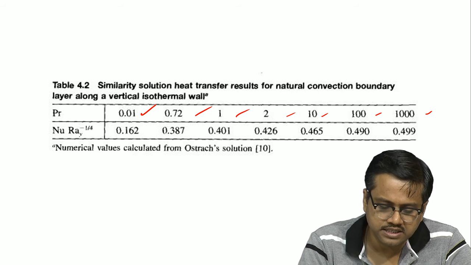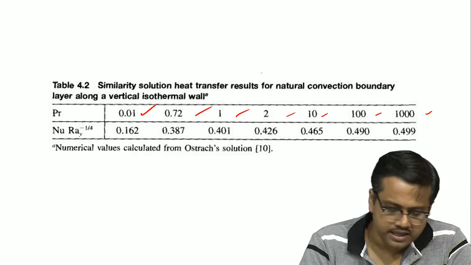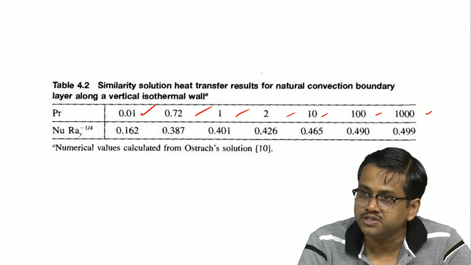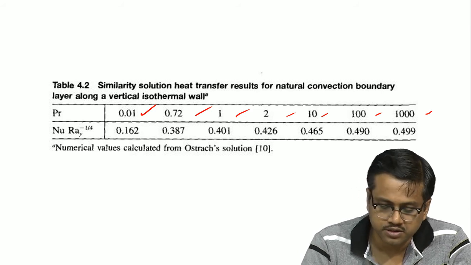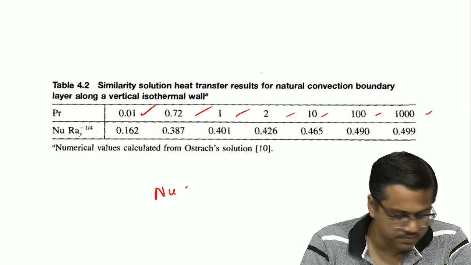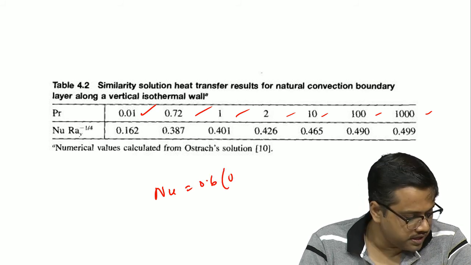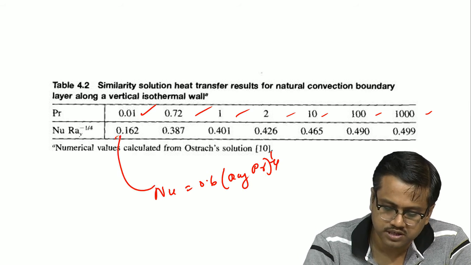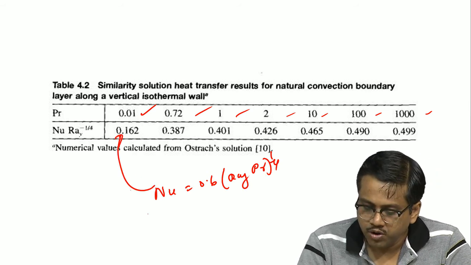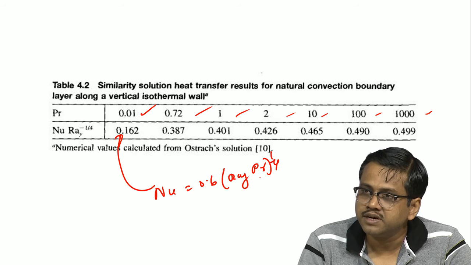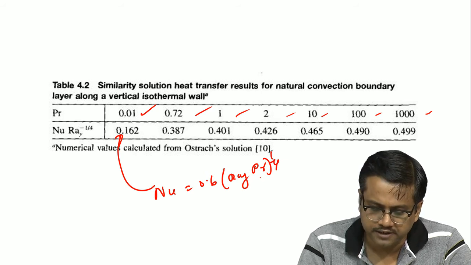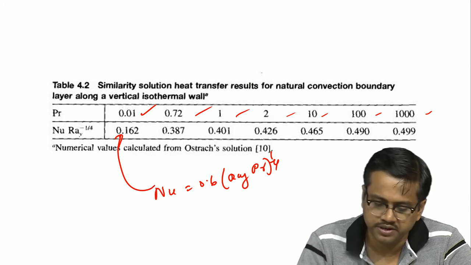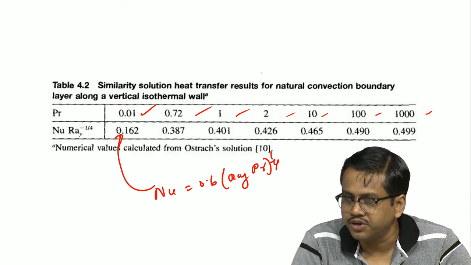And when the Prandtl number is very small, this becomes about 0.612, taking the Prandtl number into consideration. So basically, as you know, the Nusselt number is about 0.6 into Rayleigh to the power of 1/4 into Prandtl to the power of 1/4. So, this corresponds to this. If you put whatever is the value of the Prandtl number here, say 0.01 raised to the power of 1/4, and then multiply it by 0.6, this is the kind of value you are going to get.